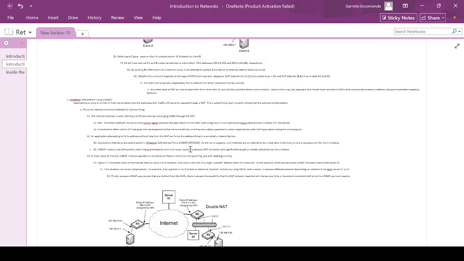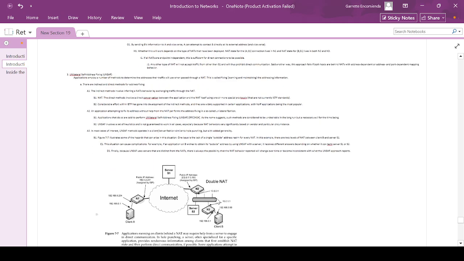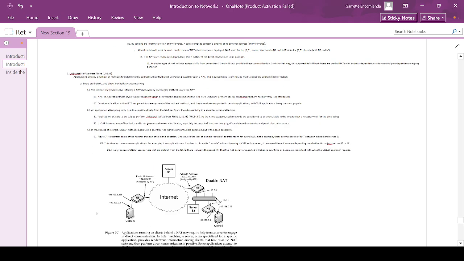So this is trying to learn the NAT, kind of like NAT traversal with STUN, which we will discuss later. Without the help of the NAT, you are going to talk with a peer-to-peer client, so you need to have some mapping established there using some servers. Applications that do so are said to perform unilateral self-addressing, which is learning it from the application directly.